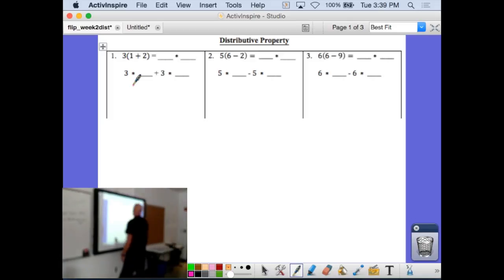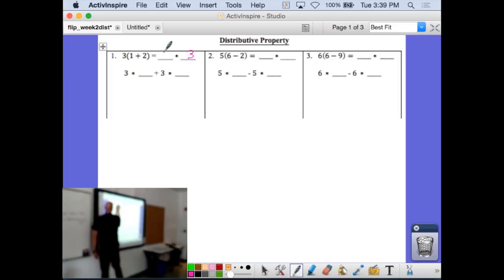All right, so we said it's 3, right? So go ahead and put that 3 right there. Okay? And now we're just going to carry this 3 that we're eventually going to distribute, and we're just going to put it right here. What's 3 times 3? 9. Put a 9 right there. That's your answer. Okay? So that's using PEMDAS. We did the parentheses first, and then we multiplied.